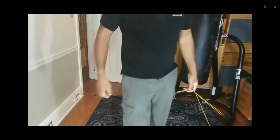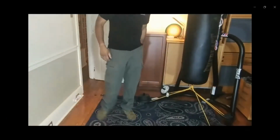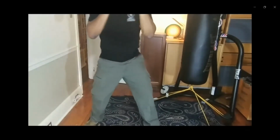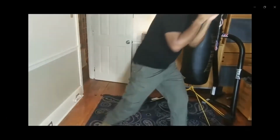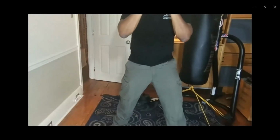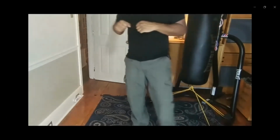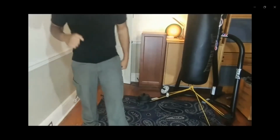Keep doing that. Follow my footwork. Keep working just like that. Remember, block right, block left, left, right. Come in, left hook, right hook. That's for our basic students. If you're more advanced, you can add that U formation in between each set of strikes and change your footwork, getting a little bit closer towards your opponent.